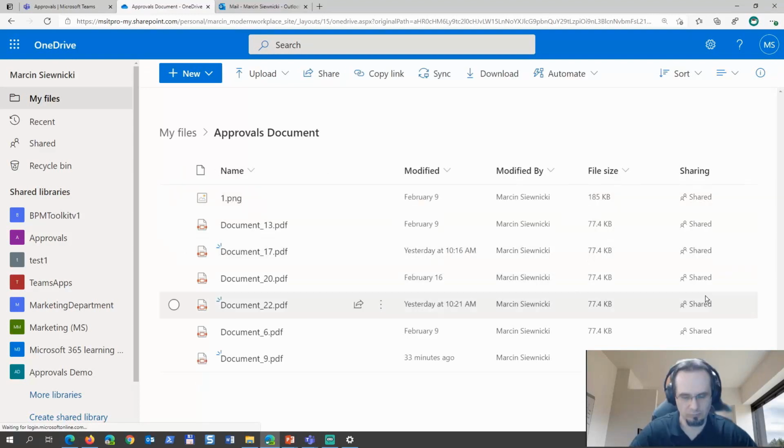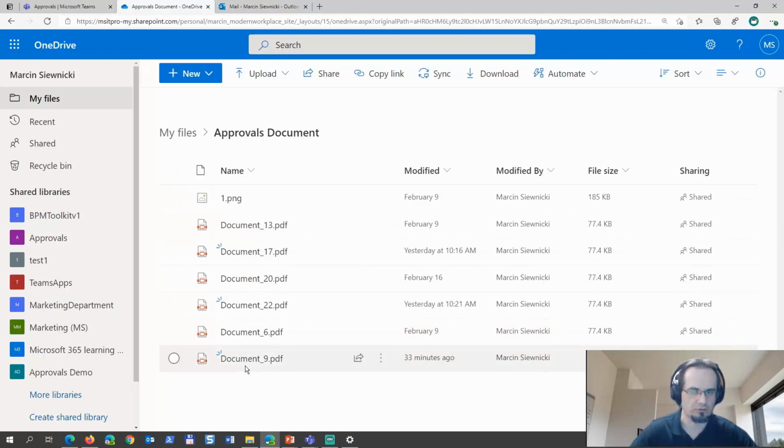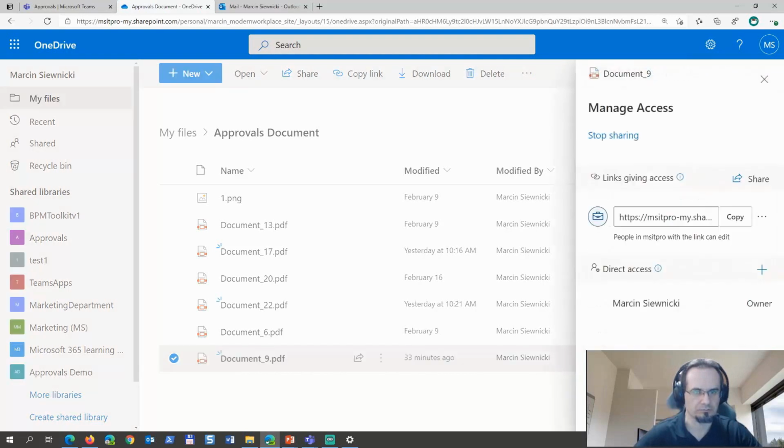And what's also important, in the column sharing, there's a status that it's shared. But shared, we click on that, we can check that this file is shared to people in the entire organization, entire tenant, and everyone can edit, but only with the link.